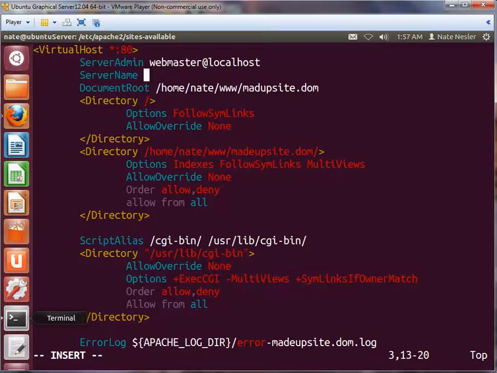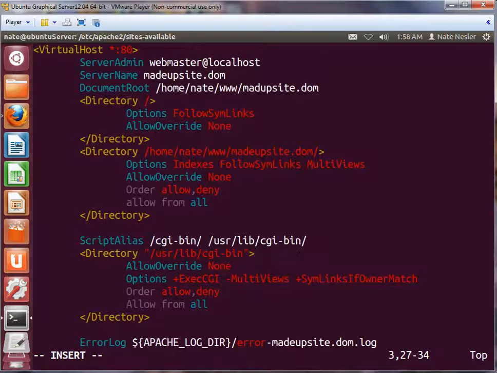And let's just set it to something like madeupsite.dom. Like that. Sounds good. Yeah, I guess it is the top of it. Okay. So with that entry in there, we got our pertinent information in there.